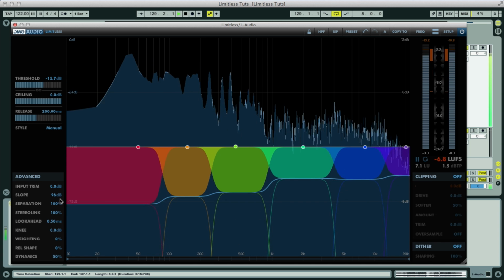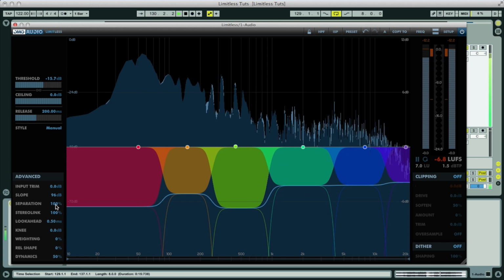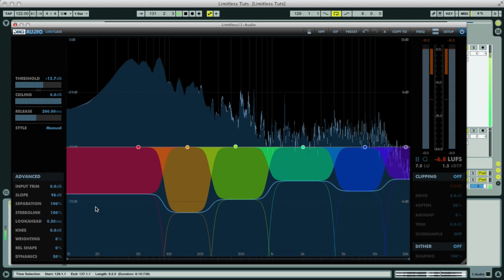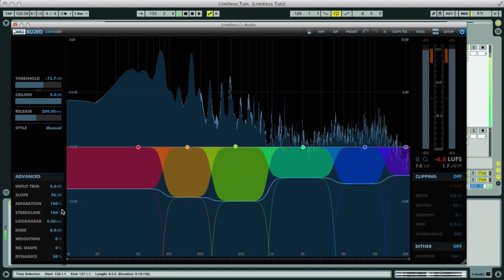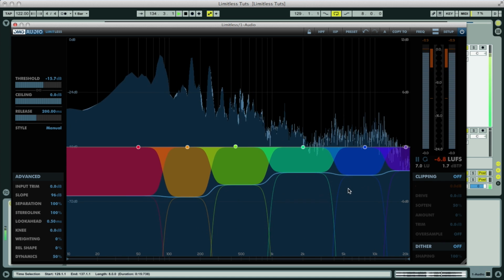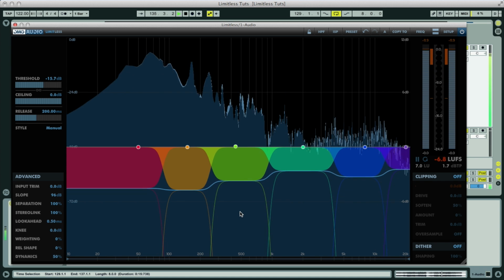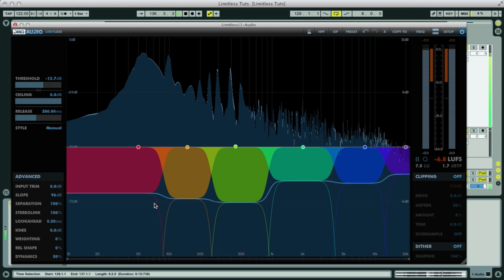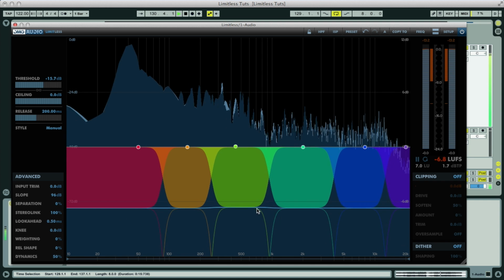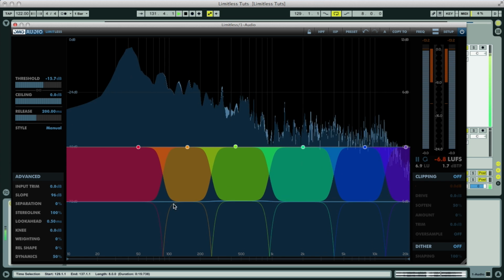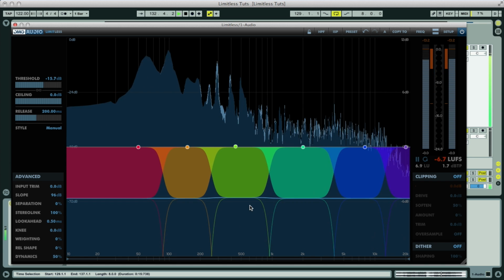And to extend this even more, there's a separation parameter too. This determines the degree of independence between each of these bands with regards to gain reduction. At 100%, all the bands are working independently, so Limitless is in essence a multi-band dynamic EQ. However, if the amount is lowered, the gain reduction is distributed in increasing amounts across all bands, so the multi-band effect is faded out.